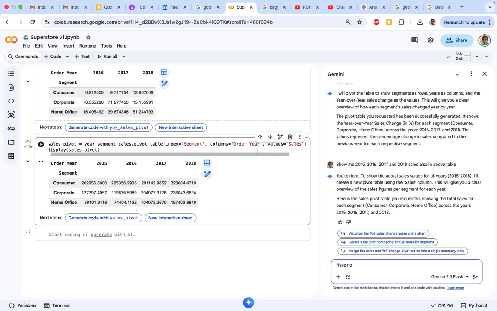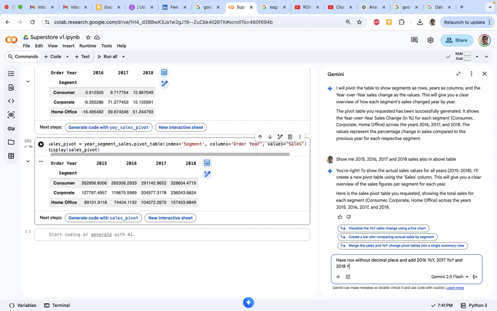Have numbers in thousands and without decimal places, and add 2016 YoY, 2017 YoY, and 2018 YoY as columns, not in front of it, as columns.